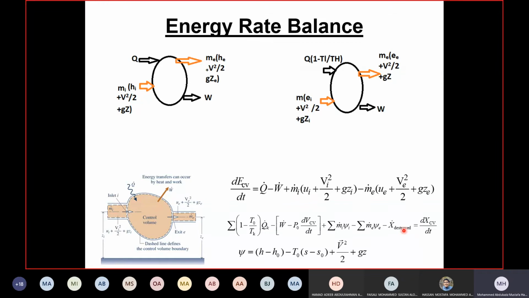And the exergy destruction, you can calculate it from T naught times entropy generated, as we have done in thermodynamics 1. If this is a system, what happens here? This will be there, this will be there, both of them. But this will be zero, there is no mass inlet. This will be zero, there is no mass exit. So those two terms will be deleted. All right, Shabab? Shall we go to the example?